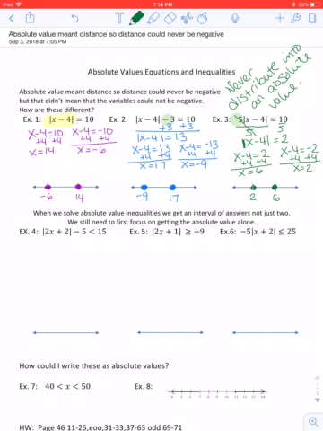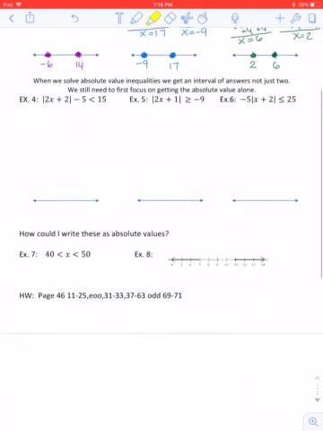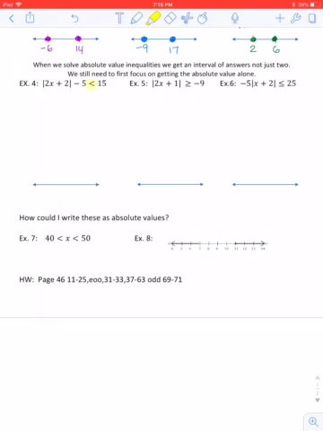Okay, when we move on to our next thing, we're going to be looking at inequalities, and you can see that each one of these has an inequality. You also see that, like the other ones, the absolute values aren't exactly alone, so we want to make sure we're keeping track of that. When we have inequalities, we're not just talking about 2 points, we could be talking about several points, so we want to be more mindful of that. But we're still going to get the absolute value alone first. So we're going to add 5 to both sides.